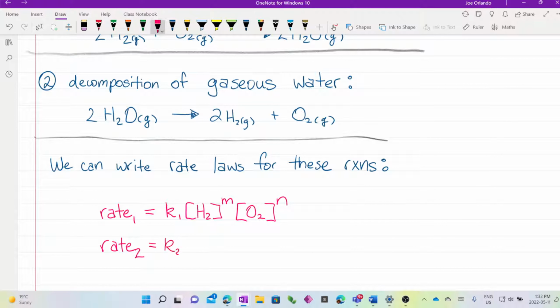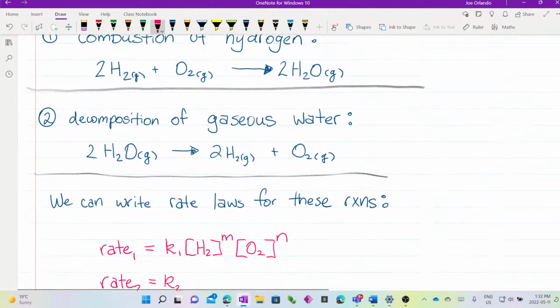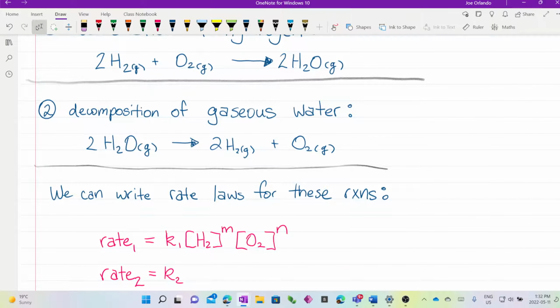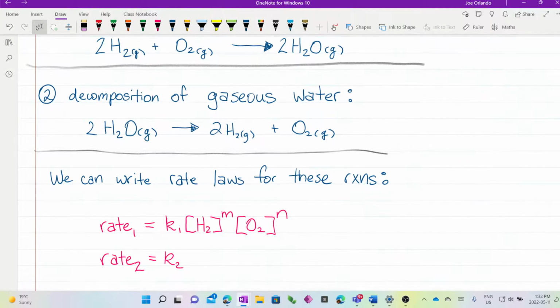It'd be K2. Again, you could call it K whatever, but I'm choosing 1 and 2. And what would it be? Obviously, speaking of this in terms of concentration is a little weird, but we'll get into that. And I need another letter here, and I don't want to use O because O looks like a 0, so I'm going to say Q. I could have used anything. Could have used L. I could have used Z. Can you use P? Sure.